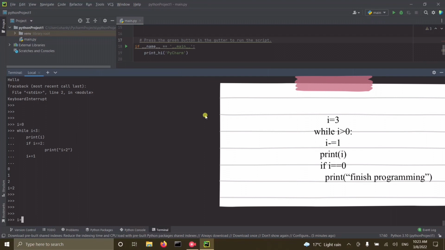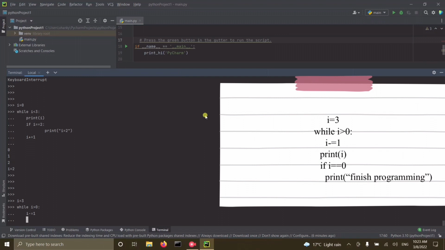And this is an example of the if statement being used to do something when I is a specific value. So we start here with I equal to 3, and we're actually going to decrement I, and then while it's above 0, we will do something in the loop, and that will be just to print I. But once I gets to 0, we know that's the last time around the loop, so we're going to print finish programming. Let's see how this one works. Type it in and see what you get.